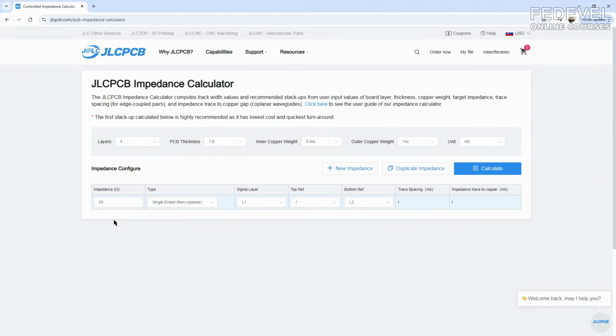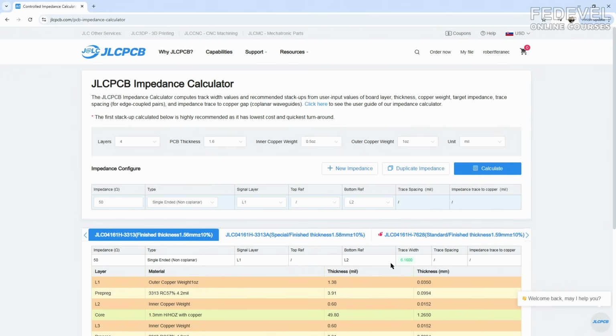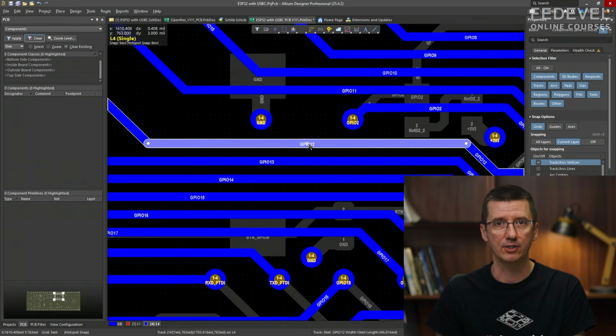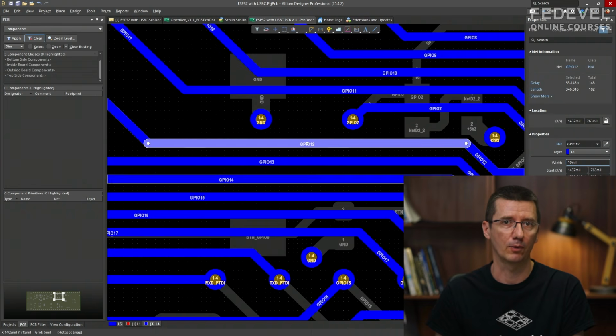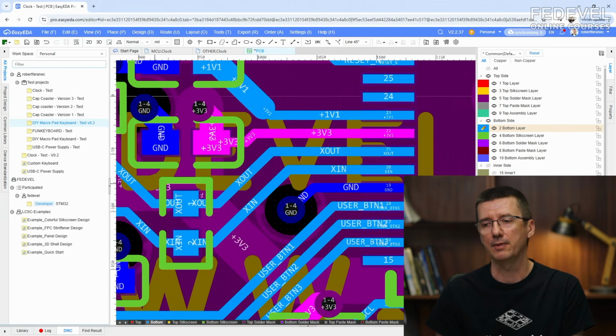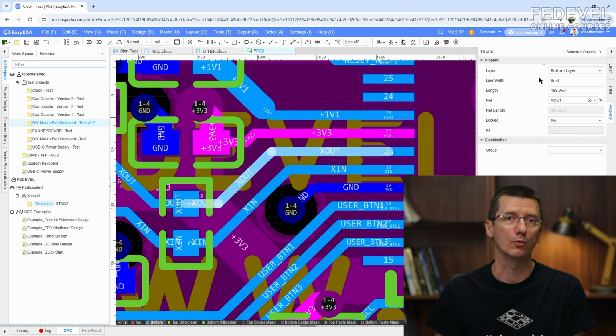For example, in my past projects, 50 ohm tracks were usually around 6 mils or 0.15 millimeters. So instead of using 6 mils, I just start with 10 mils, 0.25 millimeter, or maybe 8 mils, 0.2 millimeter, if I don't have much space.